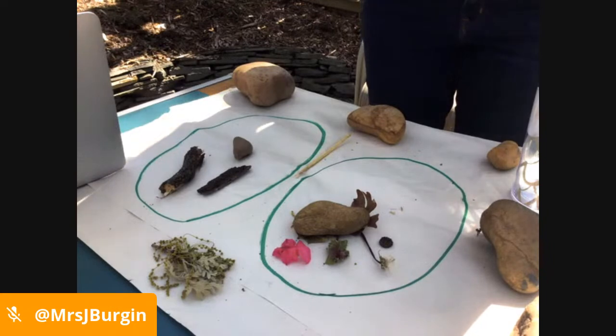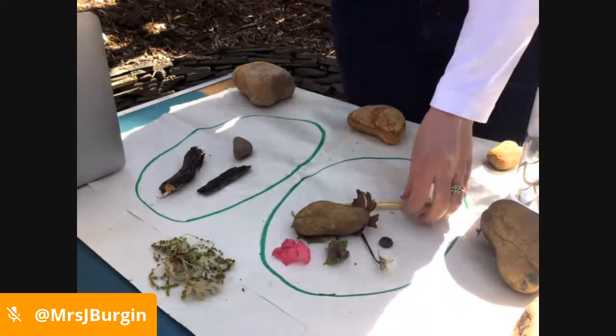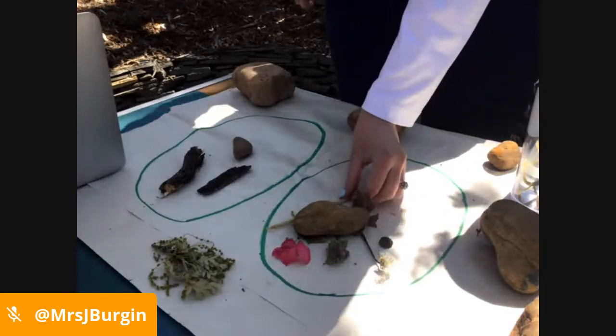Wow. And just so those of the explorers at home, this is a really important skill because in science, as we're learning about things and discovering things, sometimes we don't know everything there is about the thing. So as we're talking about it, we have to give evidence of why we are coming to the conclusions that we are coming to. I had some ideas about how it needed to be sorted, and I had to give evidence for that. So that is a really good science skill.